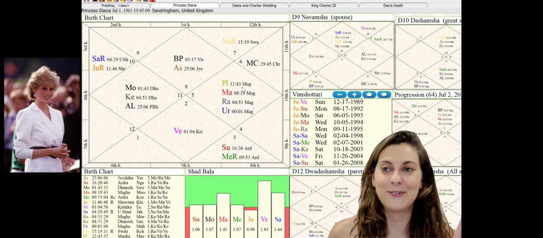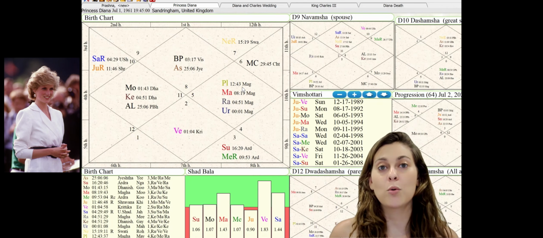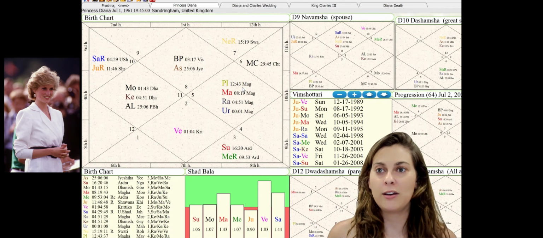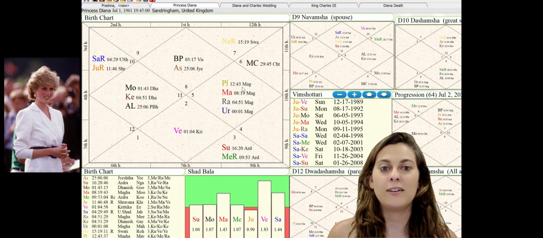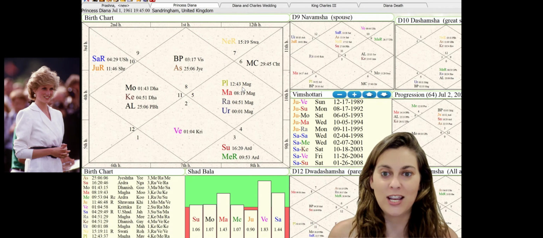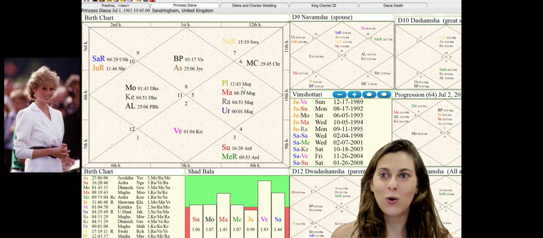Mars is here with Rahu. Rahu is the north karmic node. It's the forward moving karma in our charts. You always want to know where Rahu and Ketu are in your chart, as the karmic nodes are very, very important and are just going to keep forcing you to live out certain situations so that you reach a certain goal or purpose that is being asked of you. Rahu is also important because it is her soul planet.